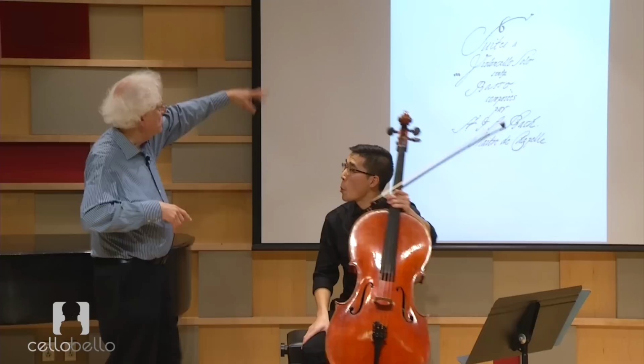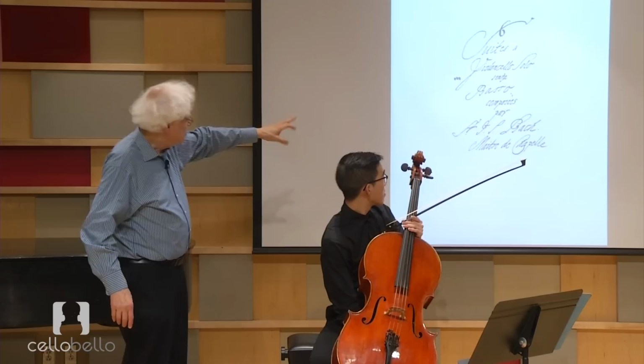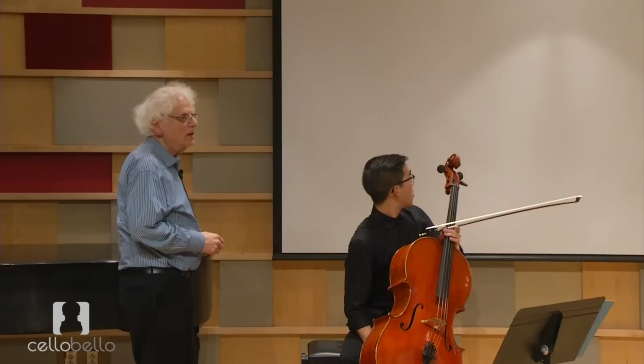So this is the manuscript of the Anna Magdalena copy. And it says here, six suites for solo cello without bass, composed by Signor J.S. Bach, Maître de Chapelle. So by that point, he was working in Leipzig, clearly. That's kind of proof of that. Let's go on one page now to the first page of the D minor suite. Can we get that? Okay.